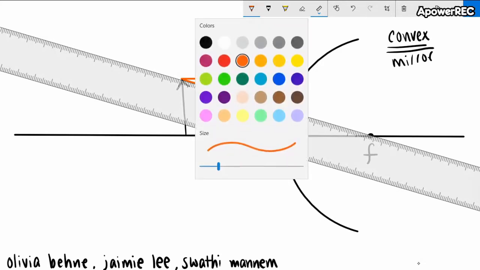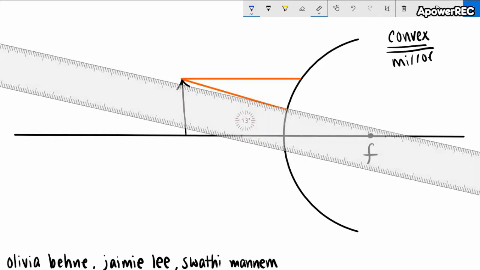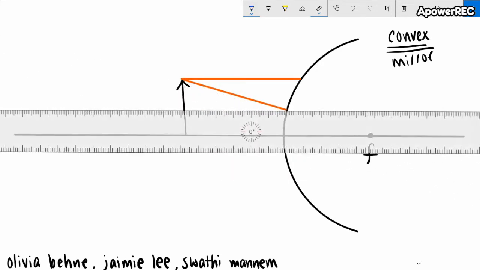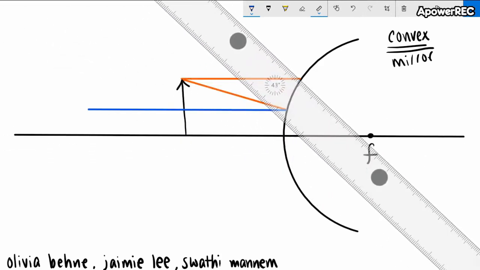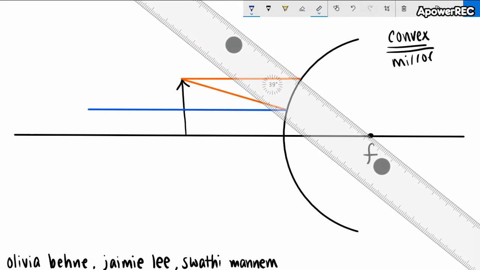To symbolize the reflection from the mirror, you then do the opposite of what you just did. For the line that was going towards the focus, draw a parallel line to the ground at the height of the mirror at that point. Similarly, for the line that was originally parallel to the ground, connect the edge of the mirror there to the focus with a ruler, and draw a line from the mirror at that point back to the left.